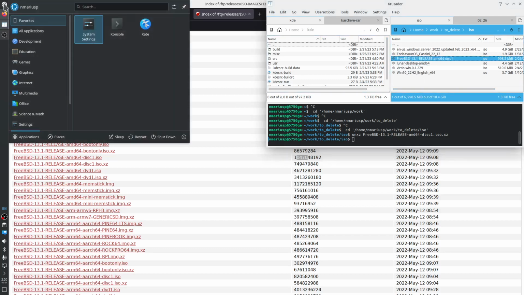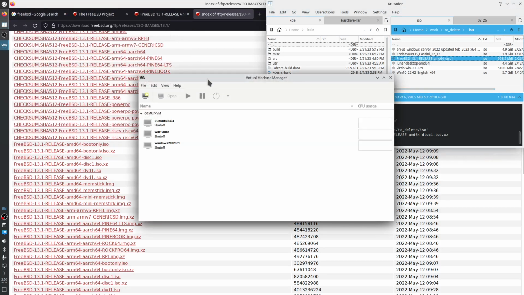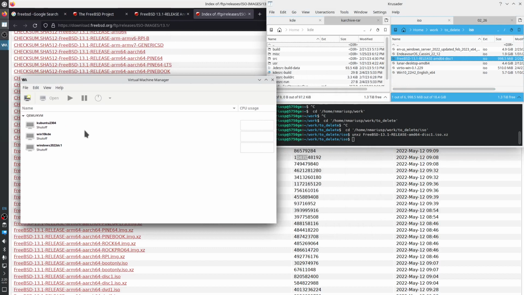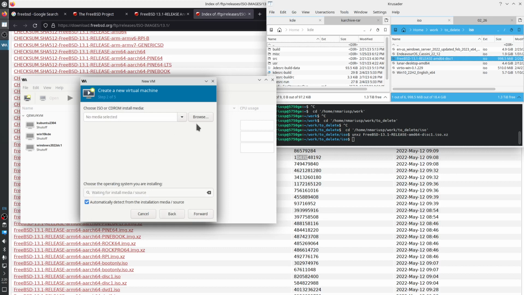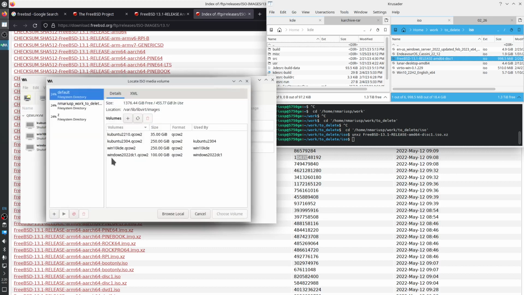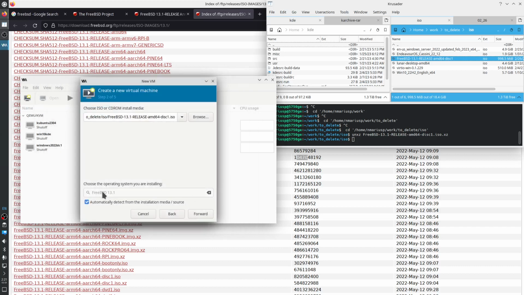Let's create a Virt Manager virtual machine. New virtual machine, local install media, ISO. Let's find where this thing is. FreeBSD 13.1 release AMD64 disk1.iso, choose volume.